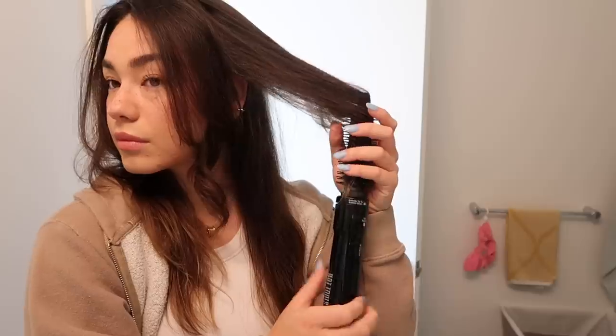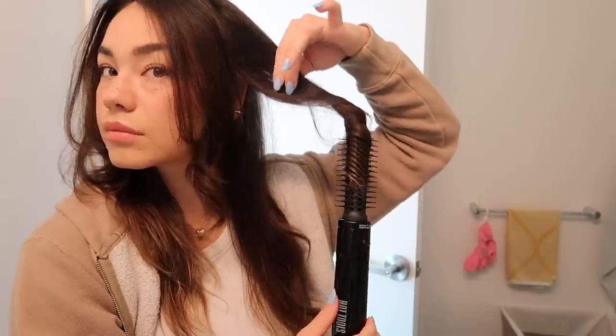I highly recommend it. I'm just going to use this attachment to rough dry my hair first, then use this attachment to help dry my roots and give it a little more volume. Lastly, I'll take my Hot Tools brush on the highest setting, take sections of my hair, brush through, and slowly twist it while the hot air dries and sets the curl in place. I just do that all over and that's how I do my hair.